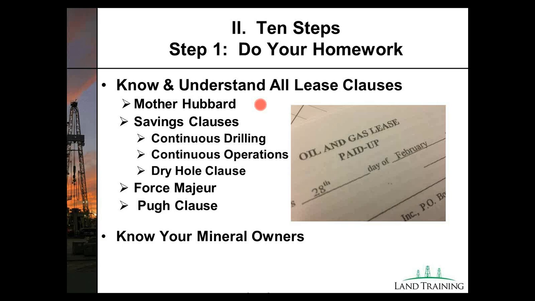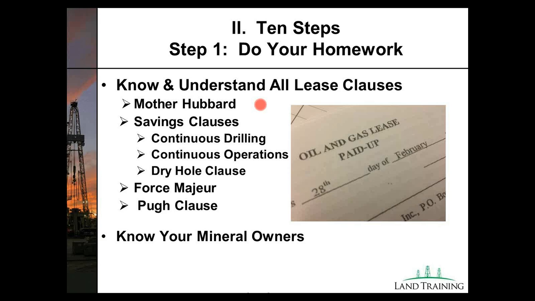If we drill a dry hole during the primary term, number one, at least we're drilling. And number two, we're still within the primary term. So why should we cancel a lease that's still in the primary term when we made a good faith effort to drill? So we want the landowner to let us continue to drill, and the landowner really wants us to continue to drill as well because they're going to get a benefit from that.